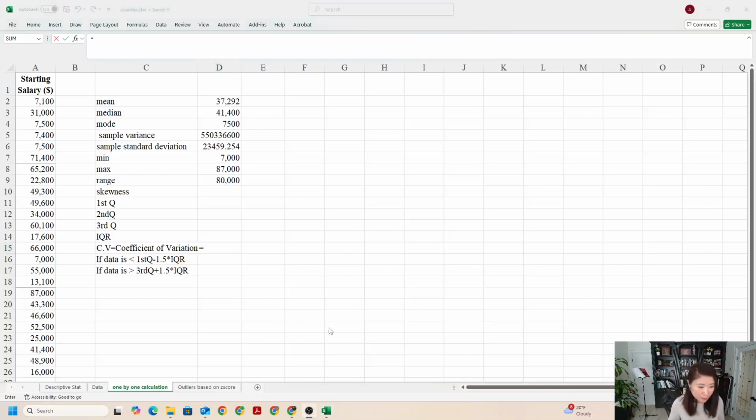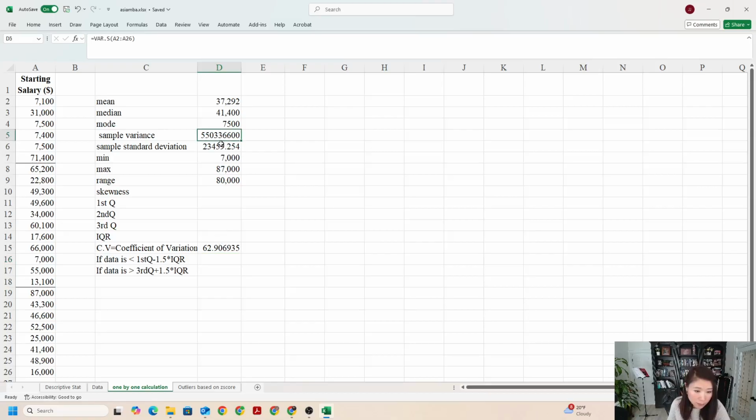So let's just do the calculation. We type the equal sign. I think I said it the opposite way, correct? We will use the sample standard deviation divided by the mean, not the mean divided by the standard deviation. So it's opposite. We're using equal to the sample standard deviation, which we already calculated, so I can just select it and then divide by my mean and then times 100. Again, this is in percentage, remember? The coefficient of variation is in percentage. That's why we times 100. And I got 62.9%, meaning the sample standard deviation is 62.9% of the mean. Okay, 62.9%. So this is the fourth way you can measure the dispersion or variability of your sample data, right?